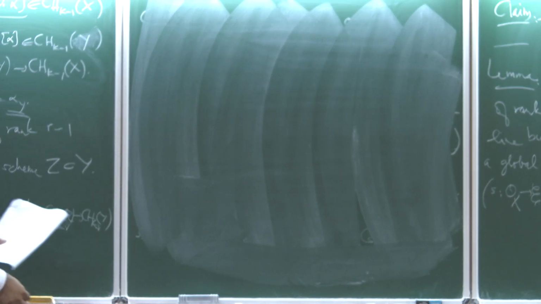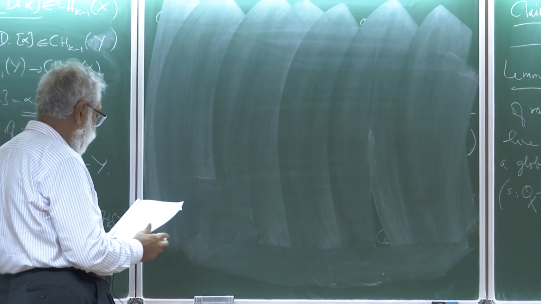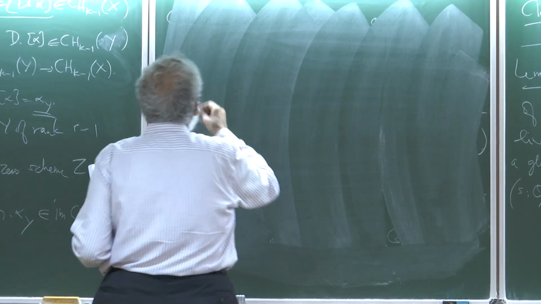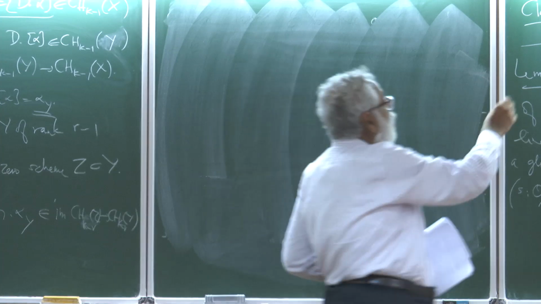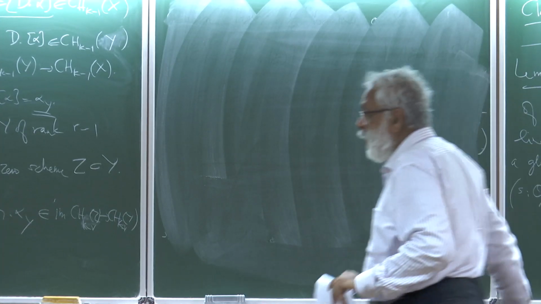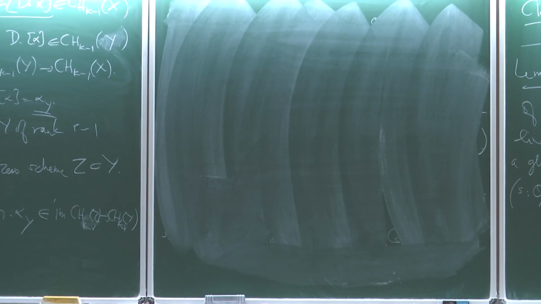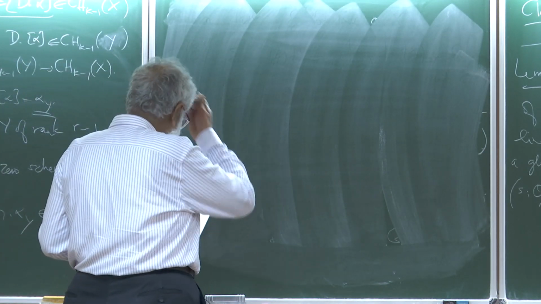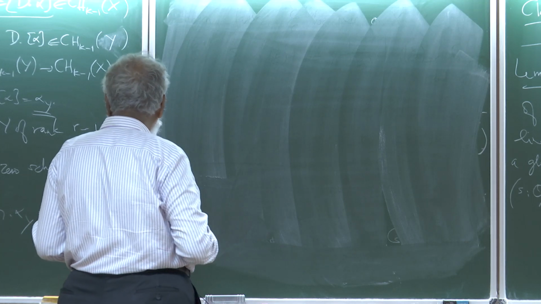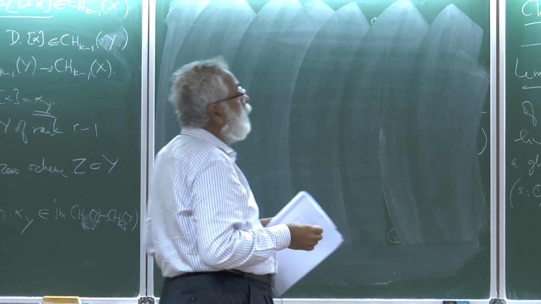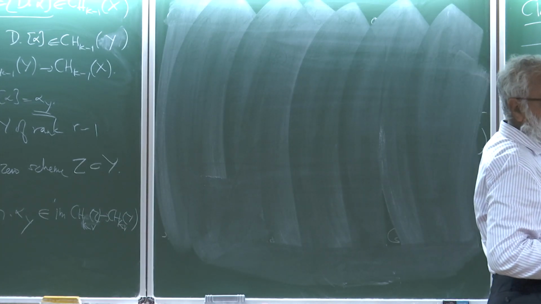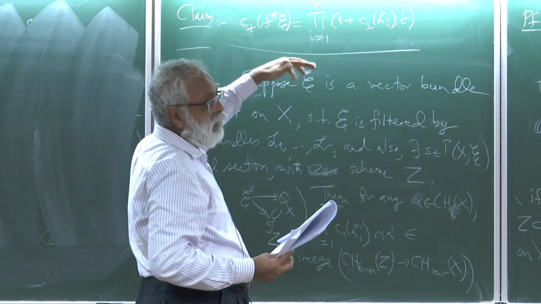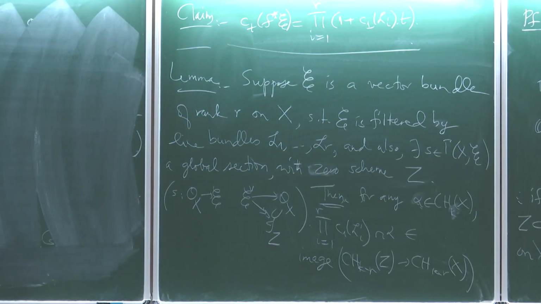Right, now that we've got this, I claim we can prove all our properties on the Chern classes. The point being that we want to prove something like this claim, this splitting thing. So F upper star E is filtered by line bundles. The way the computation is done is something like this. The way we define the Chern class of E, or of F upper star E for that matter, is indirectly in terms of the Segre classes, which in turn are defined in terms of the projective bundle. So though I have a splitting map Y to X, I also have the projective bundle of E mapping to X. So in other words, I have a diagram like this.